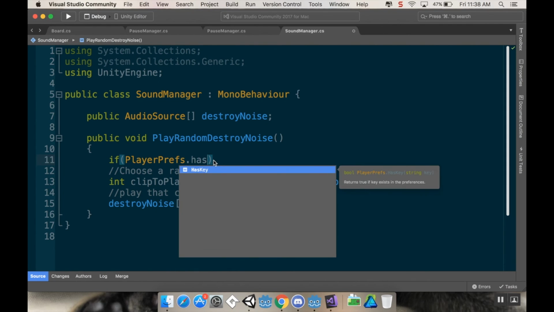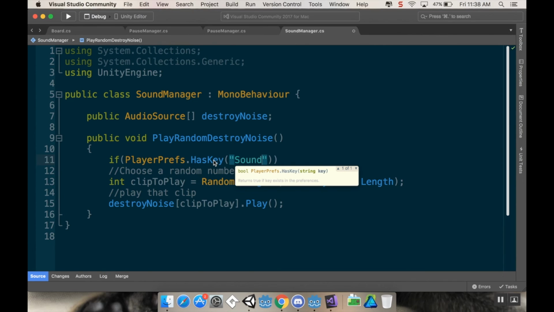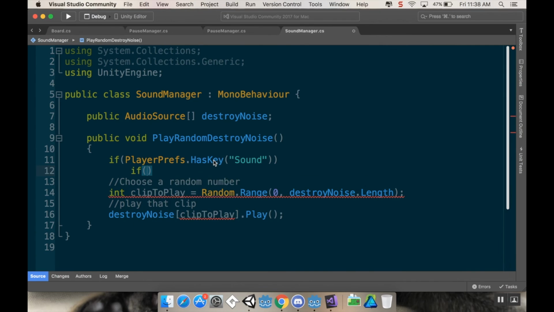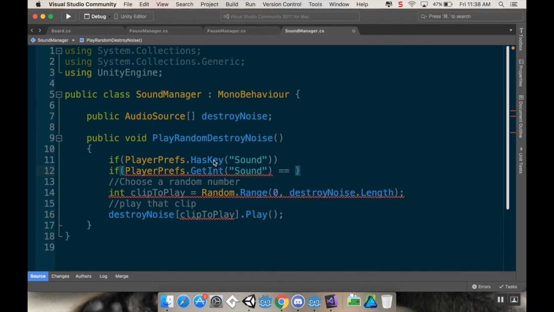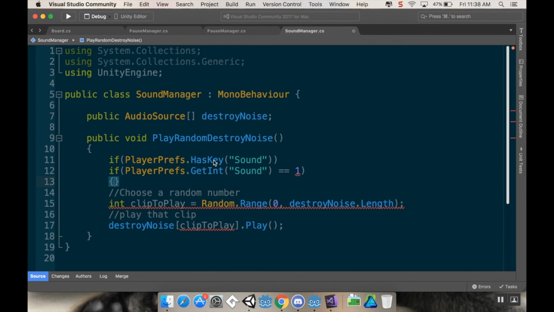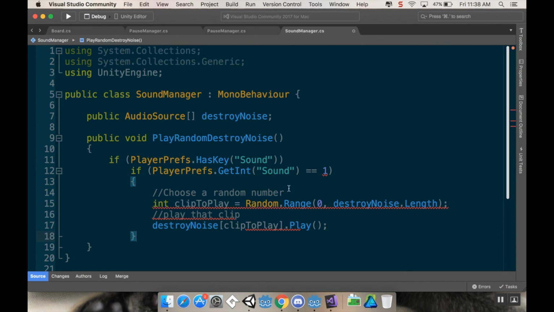So here I'm going to say if playerprefs dot has key sound, and then if playerprefs dot get int sound is equal to 1. So I'm only going to play the sound if we have sound turned on in the game.